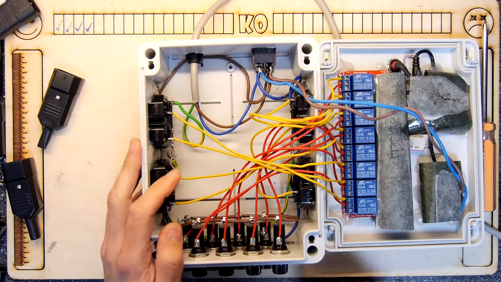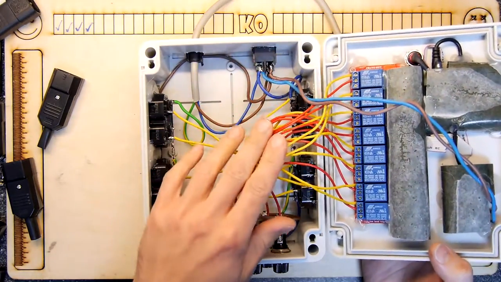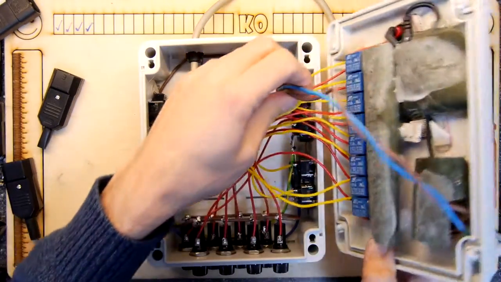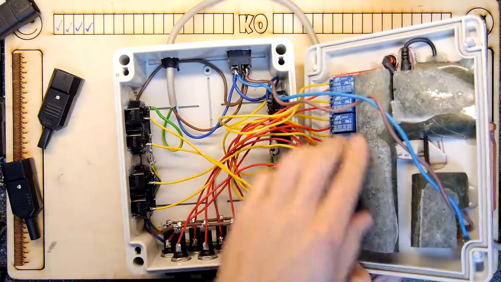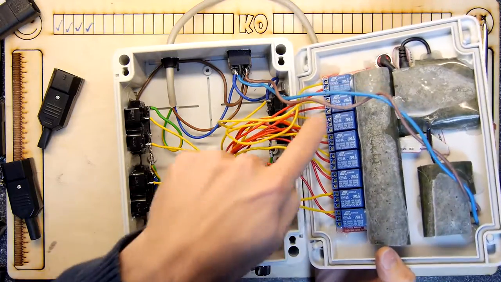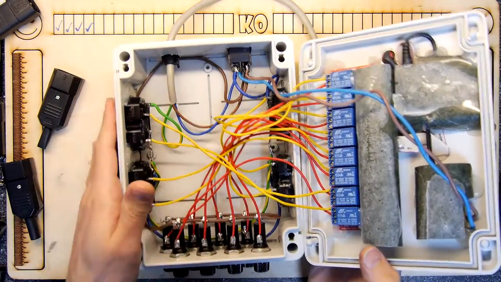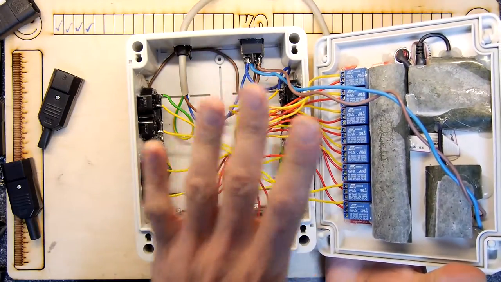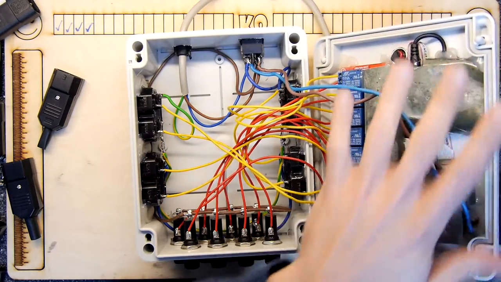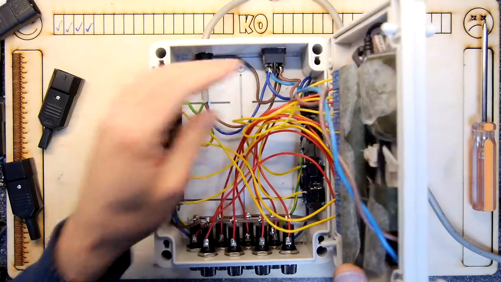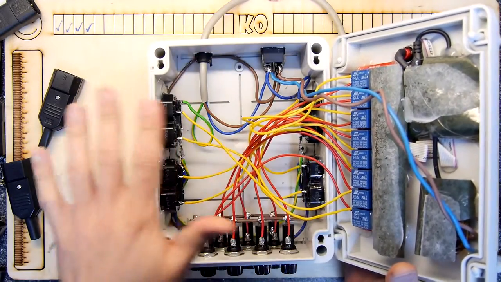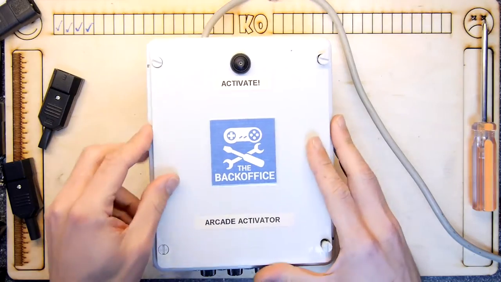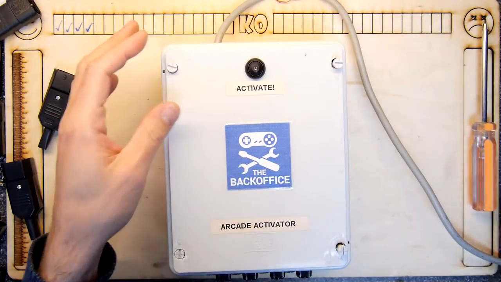And that's it really. Quite a simple build. You've got a nice lid here with the four securing screws. It does fold over rather nicely. Nothing shorts out. The only exposed terminals on the case are just all on the hot side. All of the logic side stuff is covered over. I've actually soldered everything, everywhere is soldered in here. So they're all pretty good, shouldn't come off. And that's that really.